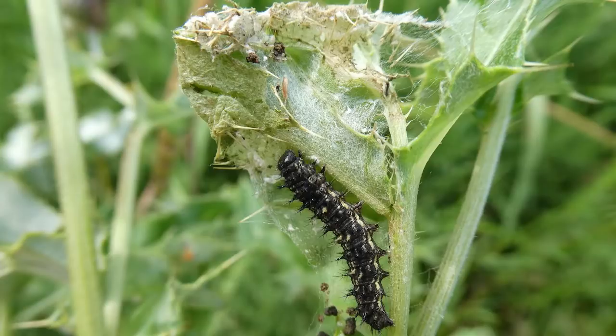A new nest is made after each molt. The nests are easy to spot on the host plant because they are often messy and filled with the caterpillar's droppings or frass. The early instar larva spends most of the day concealed, feeding in and around the nest. Later instar larvae often wander out to feed at dawn and dusk; their dark color does not make them an obvious prey item for potential predators like birds. When larvae emerge from their nest, they will spin a silk thread to keep them attached to the leaves, as a precautionary measure.